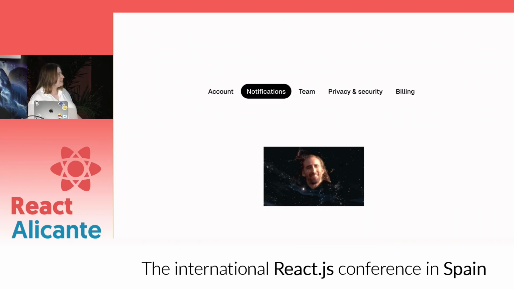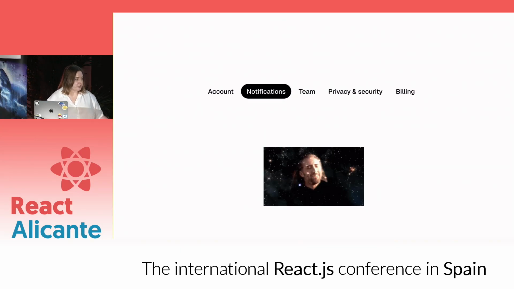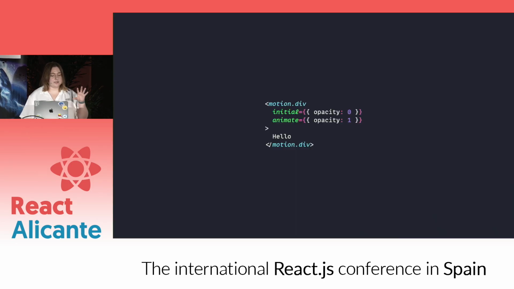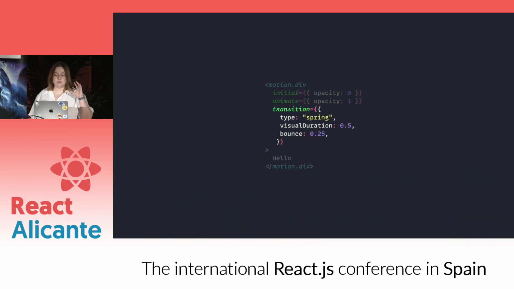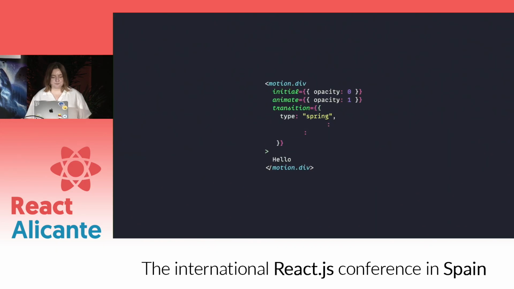But now let's talk a little bit about how we can configure the motion with React Motion. So we already talked about the initial and animate props, but we can also supply different settings in the transition prop. And we have two approaches to configure Spring animations. The first one is the simplified one, like you see right now, where we can specify the visual duration and bounce. Note that this is not the actual duration of the animation. It's mostly that by this time the animation should be mostly complete, but it's not exact, just because of how springs work. And then bounce controls how much overshoot we'll get.